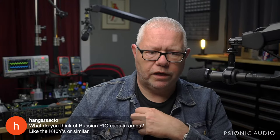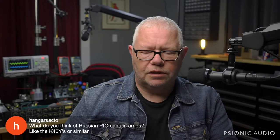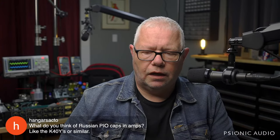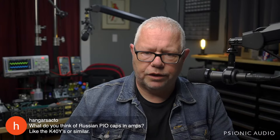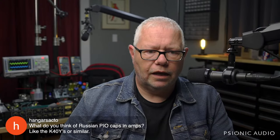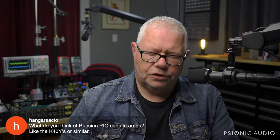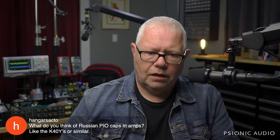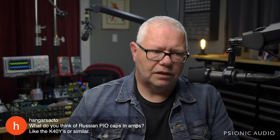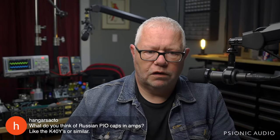I don't think of Russian PIO caps in amps. I think it's just asking for problems. Paper and oil is only important to those who sell paper and oil. I use capacitors based on their performance and their sound, not what they look like. And I never reach for paper and oil caps. I just don't. I think it's people selling $60 bumblebees that are just little Mylar caps coated in plastic, or selling you old defective black cats that don't work in amps anymore. Stick it in a Les Paul, it'll work in a Les Paul, but it'll sound the same as a 5-cent cap, but you pay an awful lot for that privilege.